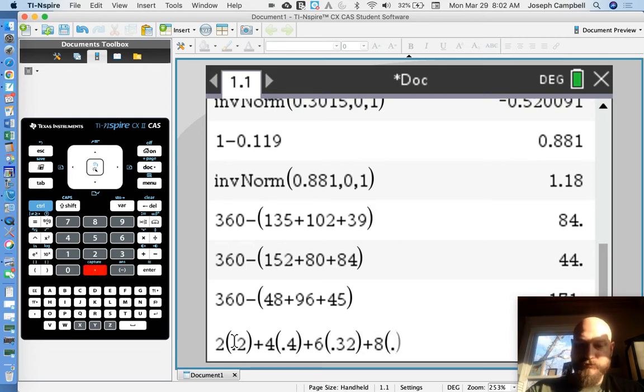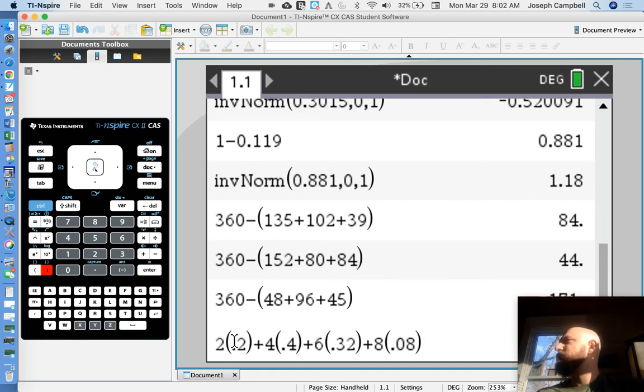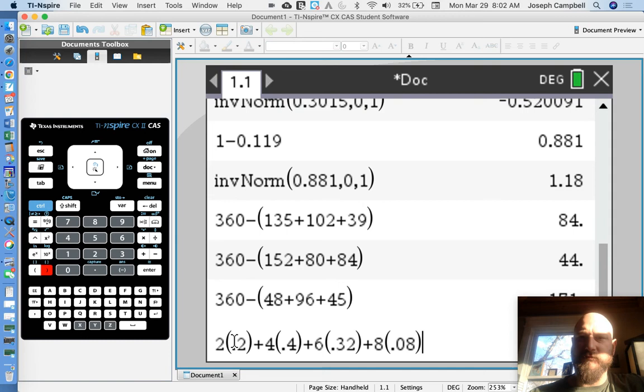times 0.08. I forgot to set a little timer for myself here. I don't want to make this too long. Computer, set a 20-minute timer, so we make sure I don't go over 20 minutes for you. Computer, set 18-minute timer. 18 minutes, starting now. We've been talking for a little while.